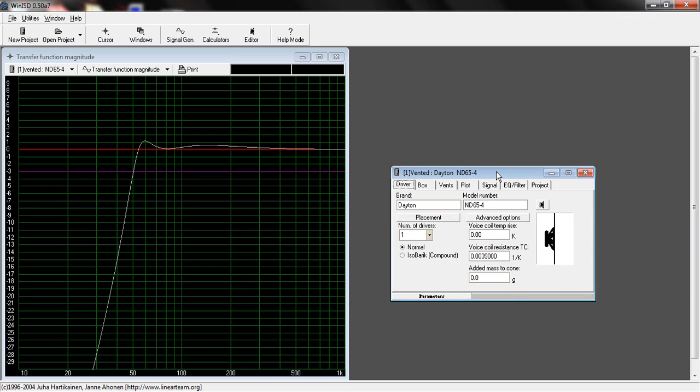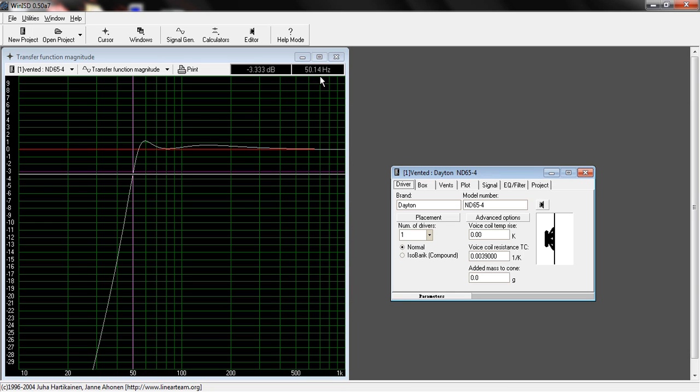If you notice, it came up with a really good looking function. It came out with one driver, and it says that we can get an F3 of 50 hertz with a 4-inch driver. That's really unheard of. Obviously, if we're talking about a 12-inch driver or something of that nature, then this would not be as good. If you click on the graph, it's going to show you the hertz up here in this range. So it's telling me that about -3.33 decibels is at 50.14 hertz.